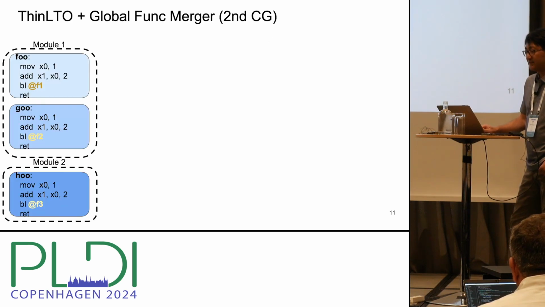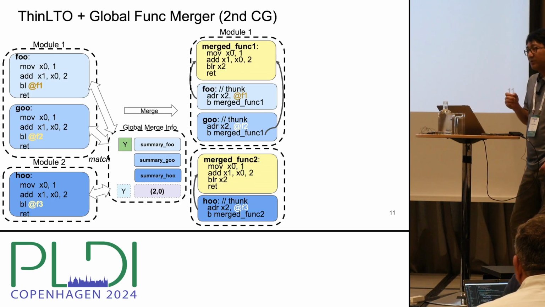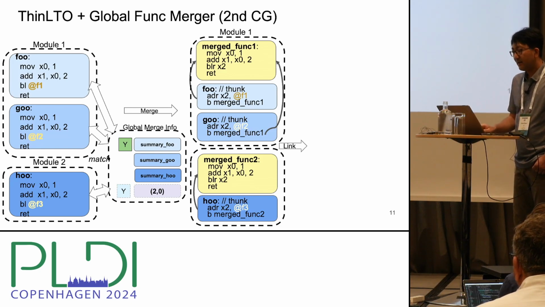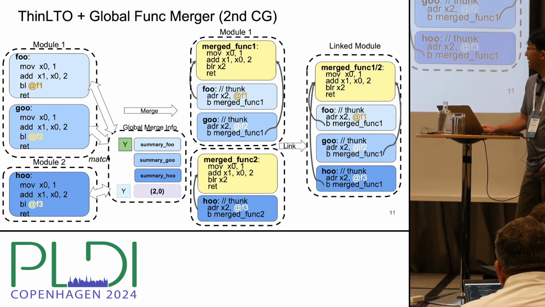Now let's apply the second step with the same input. Now we are able to compare IR against the global summary that we just previously computed. As you see, now we create merging instances in module 1 and module 2 independently. Likewise, as in the global outliner case, we create merging functions with a unique name for safety. At link time, if they turn out to be the same, we can merge them like this.